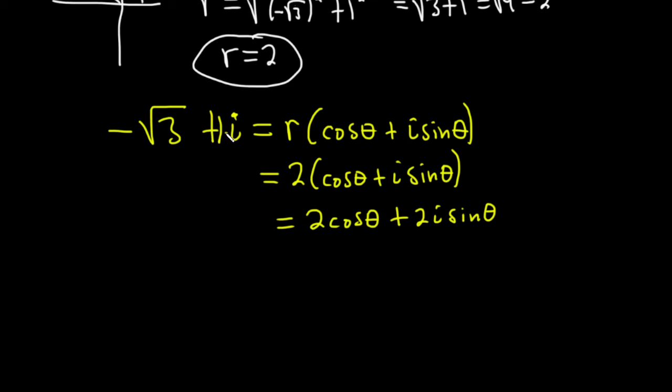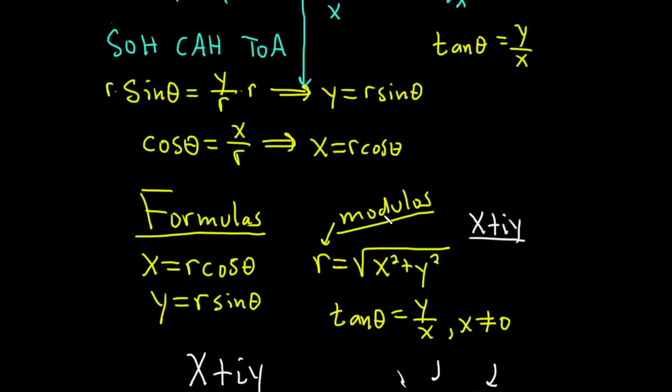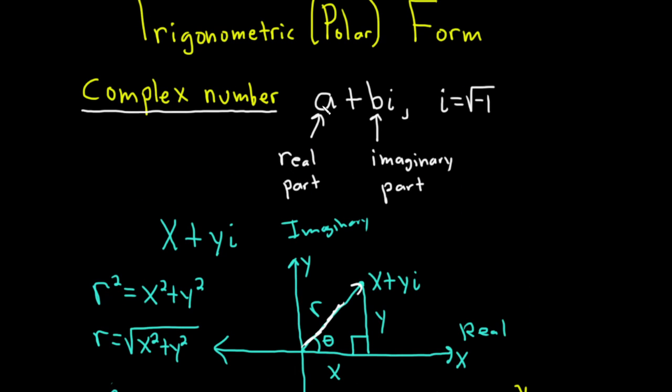r is equal to 2. So this is 2 cosine theta plus i sine theta. So this is equal to 2 cosine theta plus 2i sine theta. So this is certainly more work than just computing the tangent. But when you do that, you do have to rely on memorization, whereas this relies on just the most basic of mathematics. And now we're going to use a very powerful fact. Whenever you have two complex numbers and they're equal, that means their real parts and their imaginary parts are equal. So remember the real part, let me go back up to the top and show you, at the very beginning of the video we mentioned it, the real part here is a, and the imaginary part here is b.